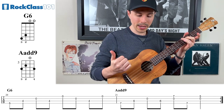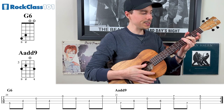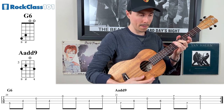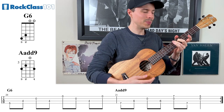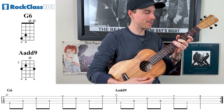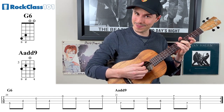And let's look at what happens in the next measure, which is measure 21. Move this shape up a whole step. So you're going 5-4 to 7-6. Gives us an A with an added 9. So a really easy transition, and beautiful sounding chords. They're open voice chords. Sound really cool. And as you guessed, we're going to start the same.